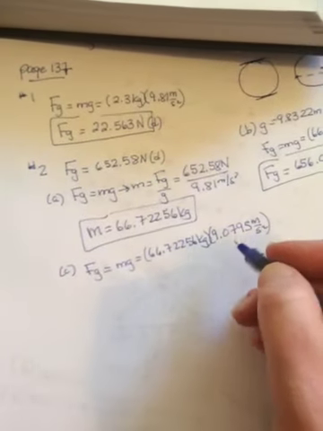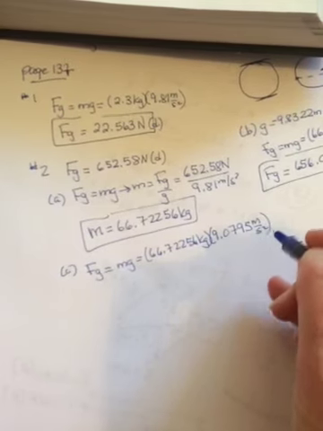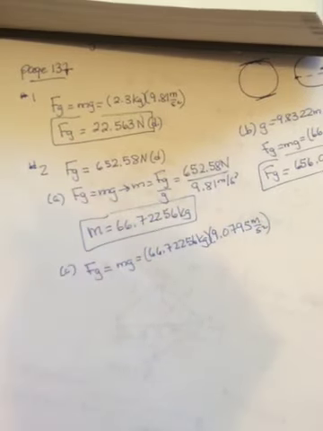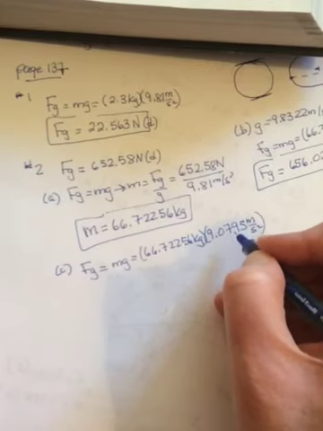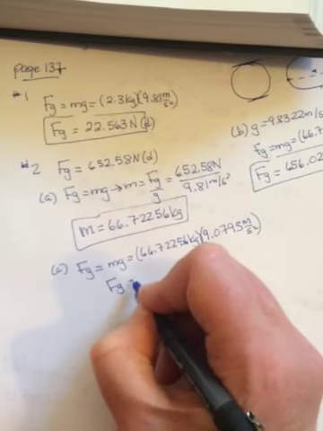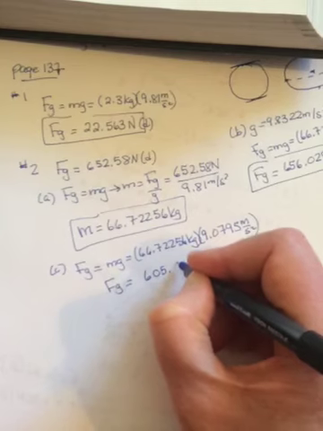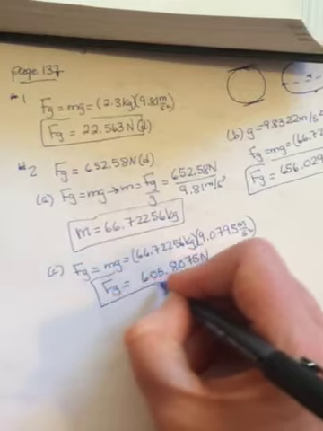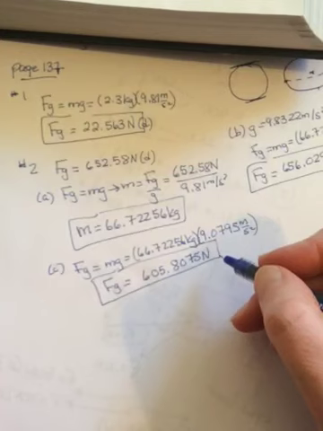Lots of people think that because the astronauts are floating in the International Space Station that there's no gravity. But if there was no gravity, that International Space Station would be heading out to the next nearest star. So there's definitely gravity, and there's actually quite a bit. Like, it's still over 9. We'll get back to why they're floating in a second, but first let's do the answer. So the answer is 605.8075 newtons.